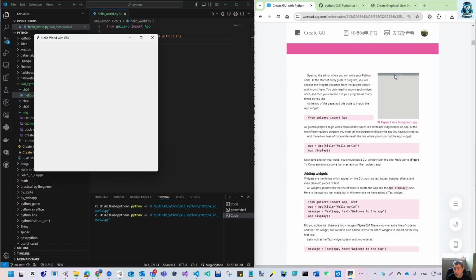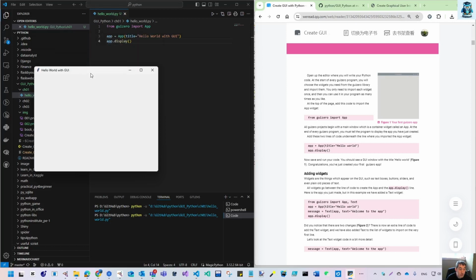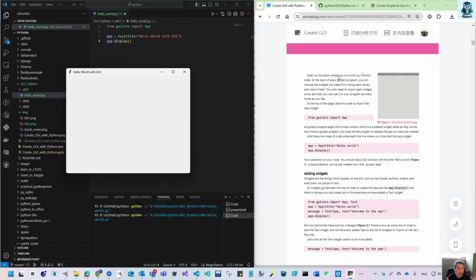On the Pi you have this style of window, but in Windows 11 you have this style. That's not a big issue because they are compatible with each other. This same code you can migrate to the Pi device and you can definitely run that.